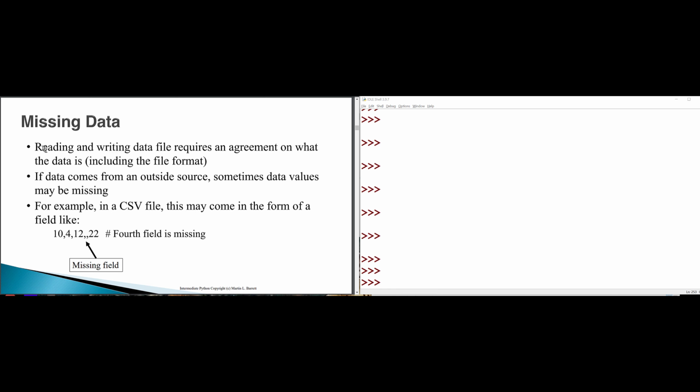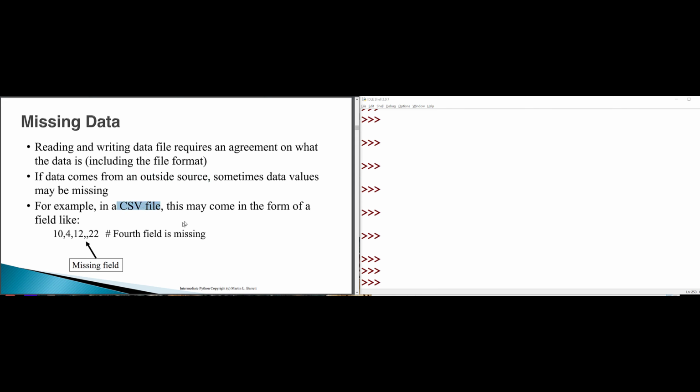Now, if you are producing information for someone else in your same organization to read, or some other program in your same organization to read, or vice versa, that is, if you're reading data from a file that was produced within your organization so that you have the ability to communicate and control what is in those files, that's great. But very often you'll find yourself getting data from some outside source, and you may not have any control over what's put into that file. So you'll end up with missing data or inconsistent data or improperly formatted data or what have you.